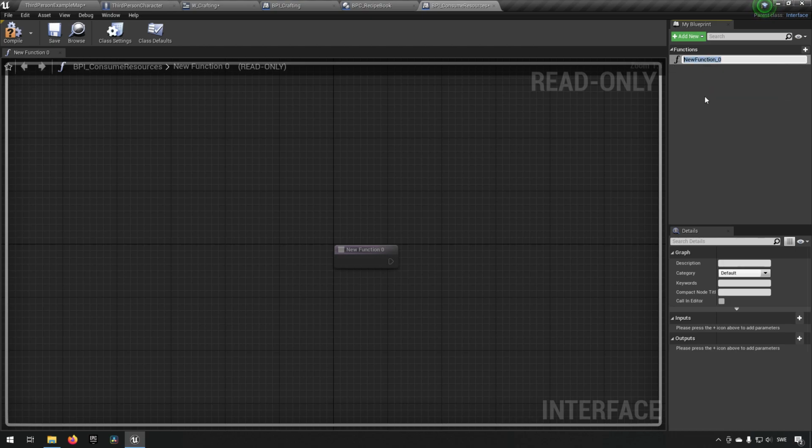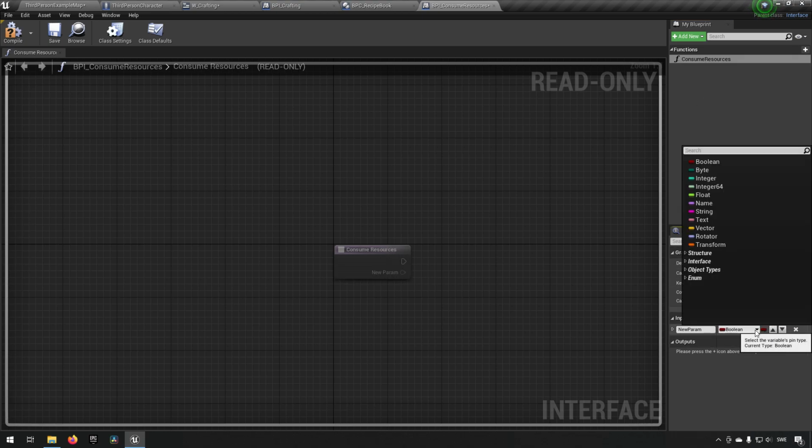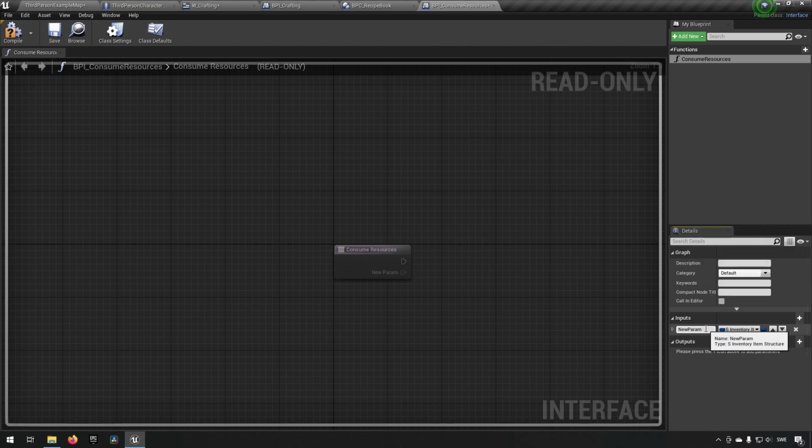We'll call it consume resources, and it will take an input of sInventory items, because those are items with a particular amount, just like our resources in our recipes. So we'll make it an array, and we'll name this consumed items.